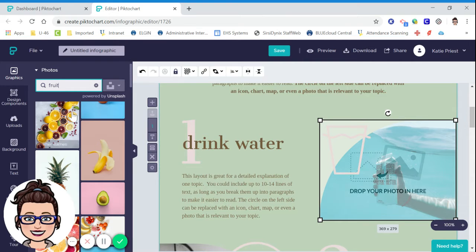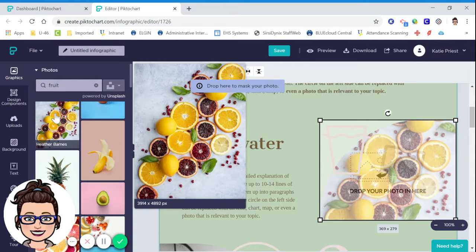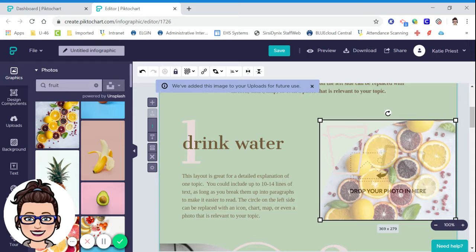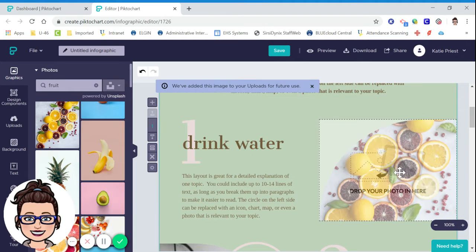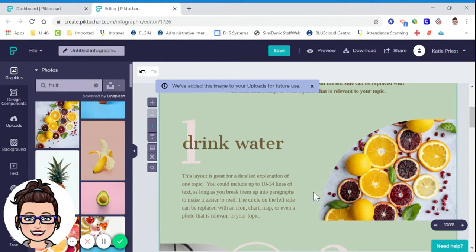Another site that you can use that has images that are available without copyright problems is Pixabay. That's Pixabay.com, and you don't have to worry about whether or not you're following copyright. So I just clicked and dragged that picture right into the format, and it formatted it for me so that it looks nice and it follows the theme.